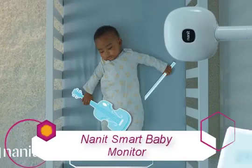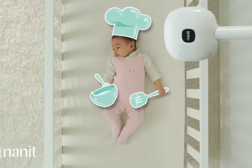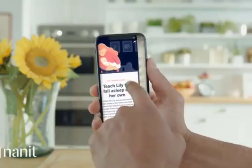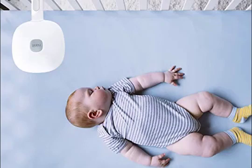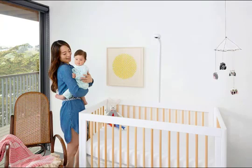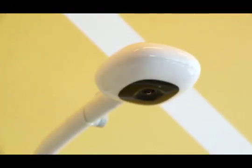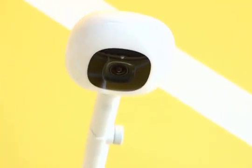Unlike other smart baby monitors you can set up in range of any outlet, the Nanit setup is a bit more involved. You have to place the monitor over the crib for accurate results from its motion sensors. A wall mount is included as part of the package, and there's a convenient stand you can buy separately if the crib isn't up against a wall. The monitor doubles as a nightlight whose glow points away from the baby, creating a soothing atmosphere. 960p is an unusual resolution for today's standards, but the camera's output is outstanding nevertheless. The angle the monitor is set at gives you a detailed bird's eye view of your infant, while well-placed LEDs make for decent night vision. Should your internet go out, the monitor can communicate directly with your router and stream to your smartphone without interruption.